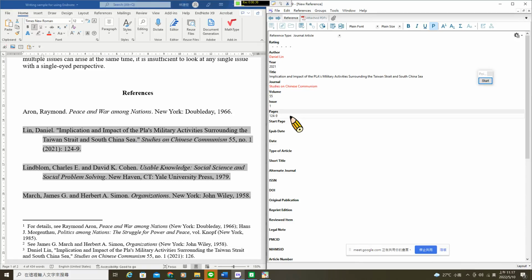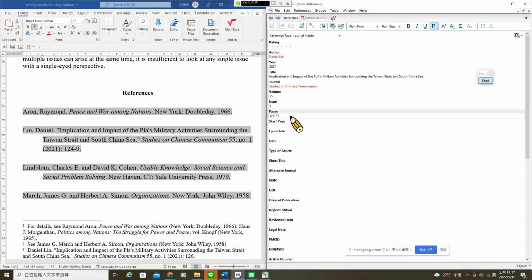Well, for APA and Chicago style, when you refer to the page numbers, if the previous 2 or previous 1 digits are the same, you just take the difference, only 9. So 124 to 9 means 124 to 129. So if that is 239 to 31, then that would be good enough.